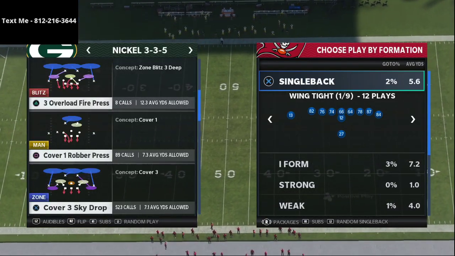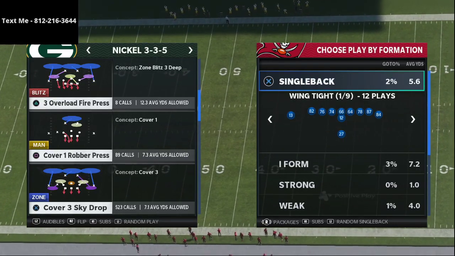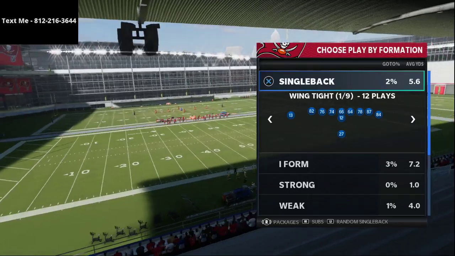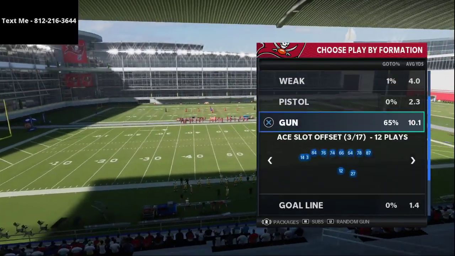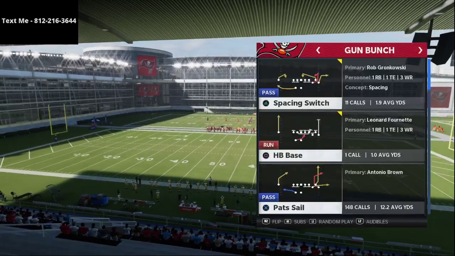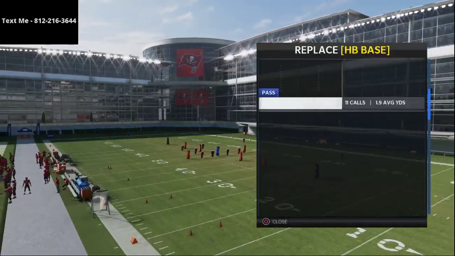Okay, guys, so Cover 3 Sky Drop, and I've showed you my coaching adjustments. We use some of the most common coaching adjustments in the entire community and in the entire game with that. So now I want to talk about Gun Bunch, and this is out of the New England Patriots offensive playbook.